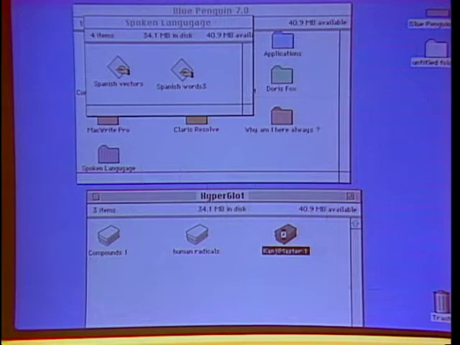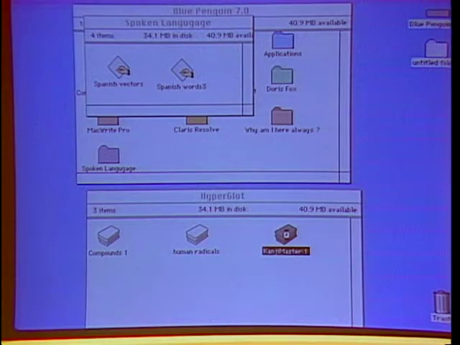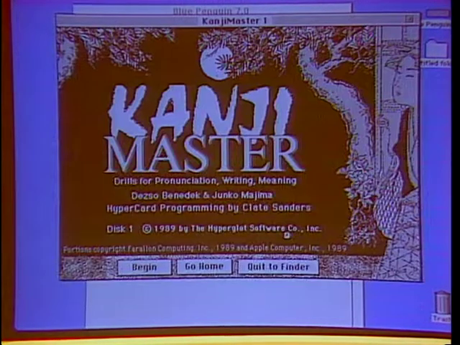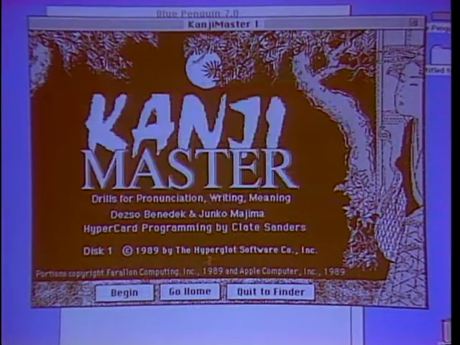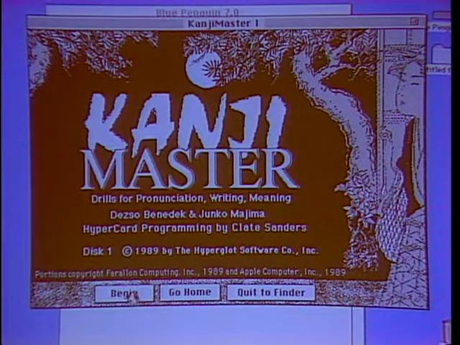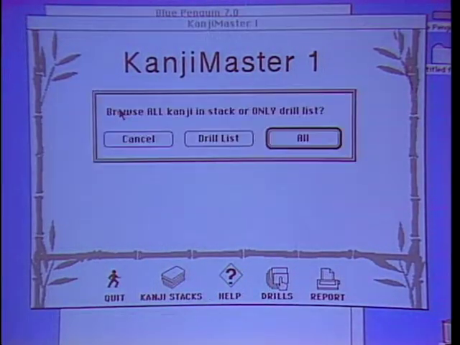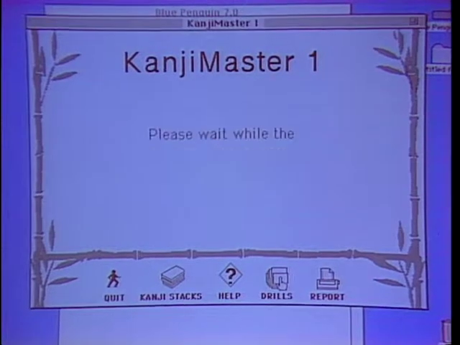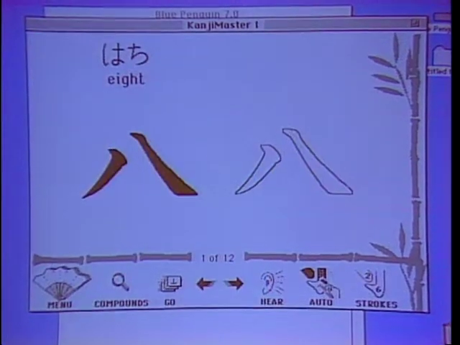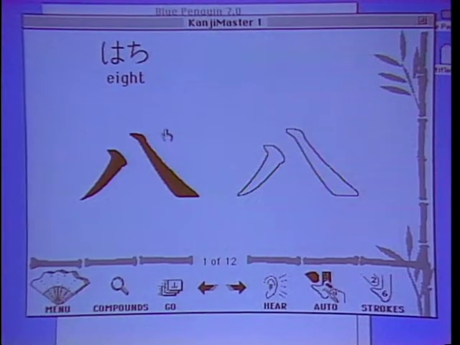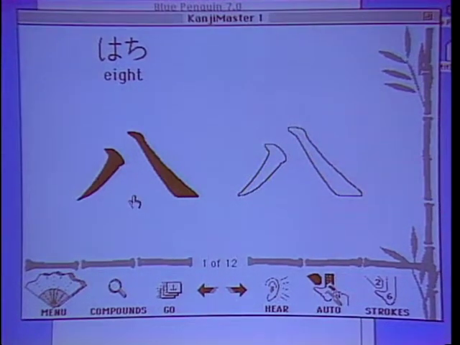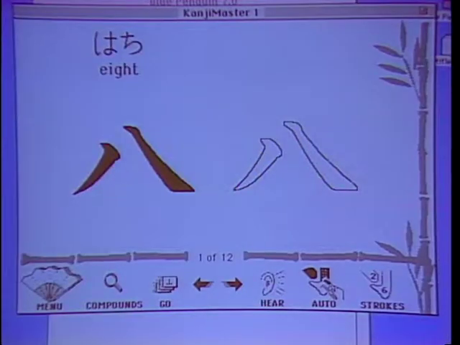Well, I'll show you something called Kanji Master, which was an award-winning program last year that is supposed to teach the kanji, which are really difficult to learn. This presupposes that you might not know any kanji whatsoever. And the problem with kanji is that when you have one, you have no way of knowing how it's pronounced to begin with. Just to explain, kanji are the Japanese characters that we're talking about. Kanji is one of the Japanese writing systems, right? And you can't tell how it's pronounced by looking at it.